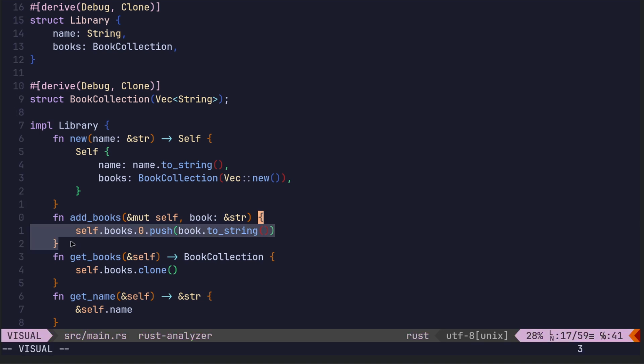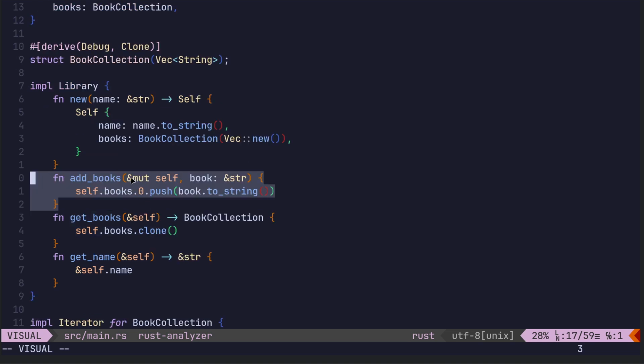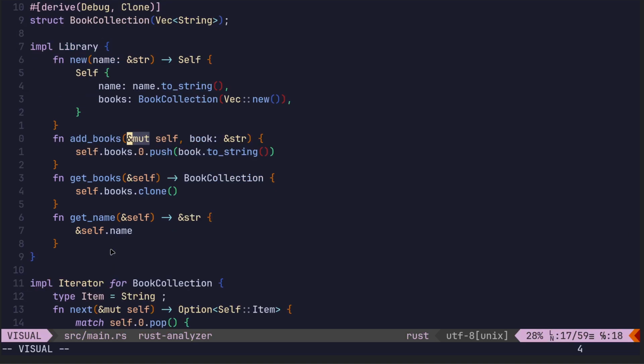So there are pros and cons, but I think in general a mutable reference is quite a nice thing. Any comments from experienced Rust users, I'd be interested to know. What do you use most?